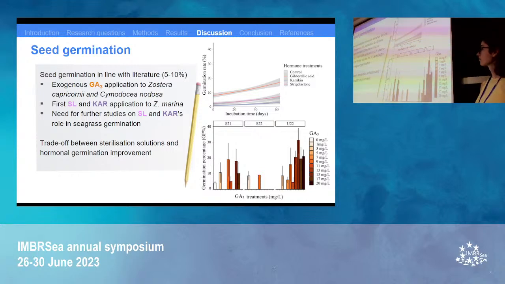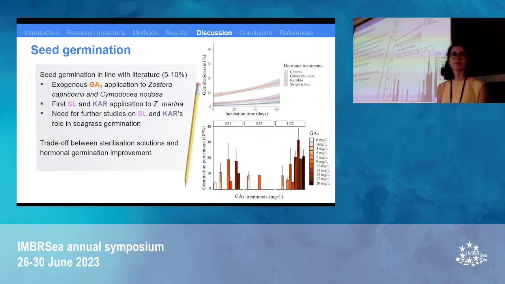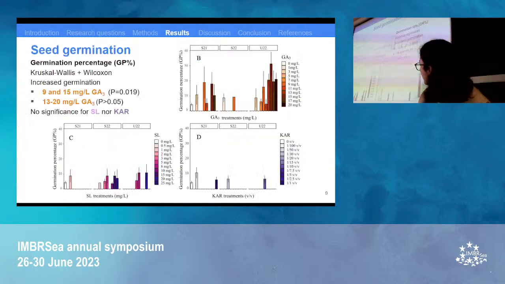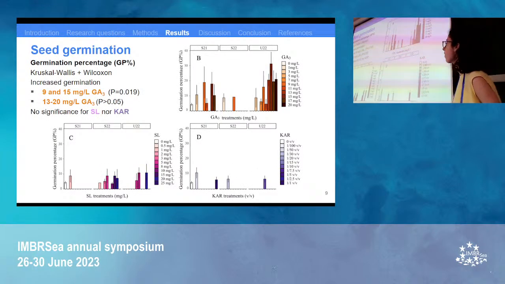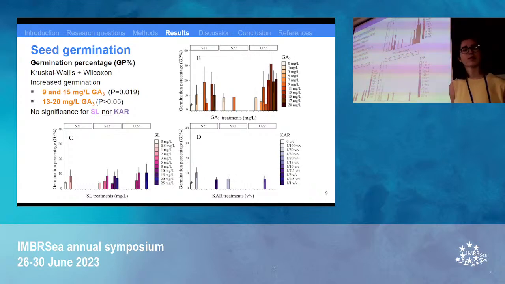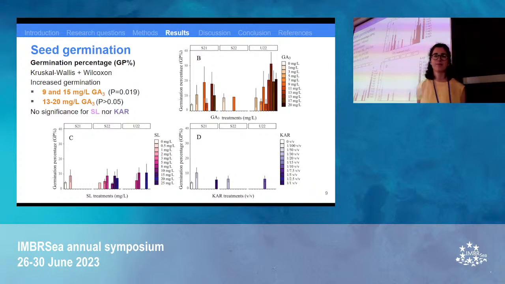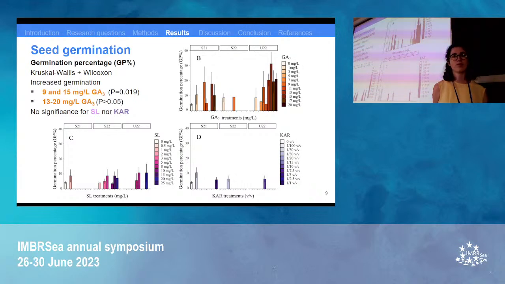Here you've seen that there is no difference between the GA levels from 13 to 20, right? That's what you saw when you compared. Maybe it was the slide just before. Yes, this one. So you didn't find any significant differences between 13 to 20. Yeah, exactly. And do you see a trend at least? My question is in terms of cost effectiveness, because I have no clue if it is very expensive or not to increase from 13 to 20. What would you recommend, if you stick to those values, which one would you say is better?